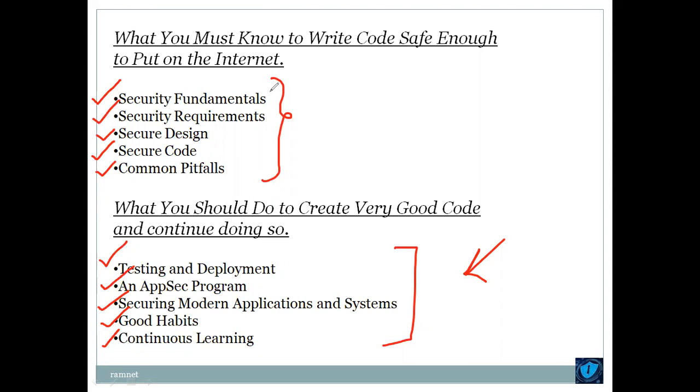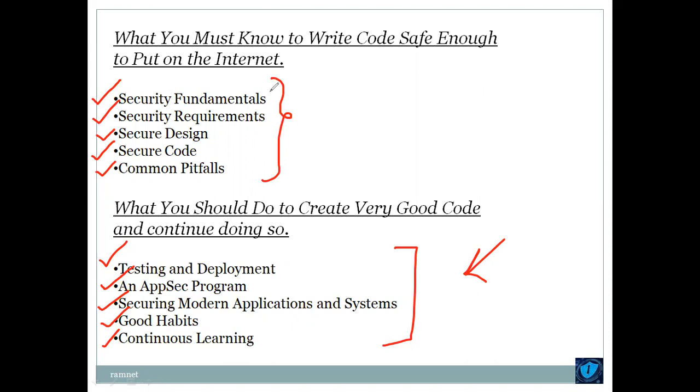Developers who are just sitting down need to know the security fundamentals first of all. They sit down on a certain platform and start developing, taking code from here and there, modifying certain things, checking with the seniors and writing the code. That doesn't make profitability, because there will be a lot of flaws and design issues. So many things will come up. To avoid that before putting it on the internet, in the sense of giving it to the public, we need to know security fundamentals, security requirements, security design, securing the code, common pitfalls and other things.